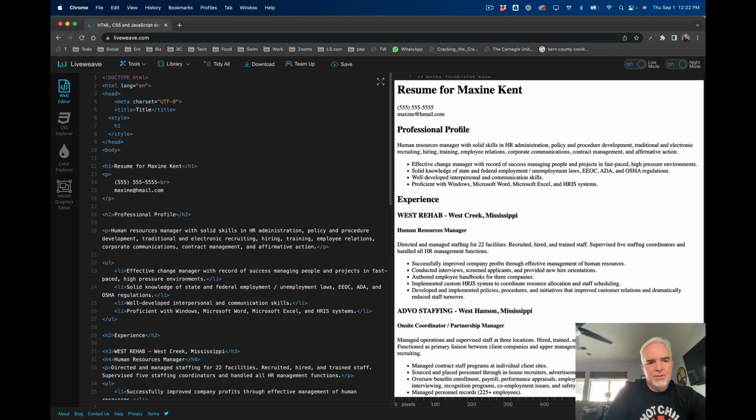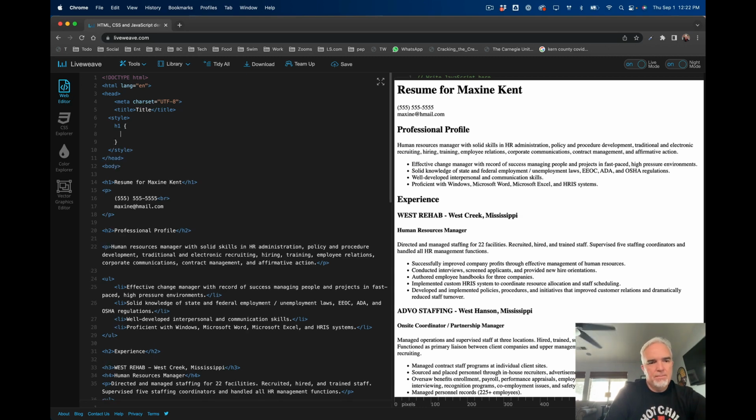And then I'm going to use curly braces. And I'm going to hit enter so there's a space in between them, because I like to put my CSS code with each element on its own line. It's just better. It's more readable, and it's easier for me to come back and find things later. So let's play around with this.